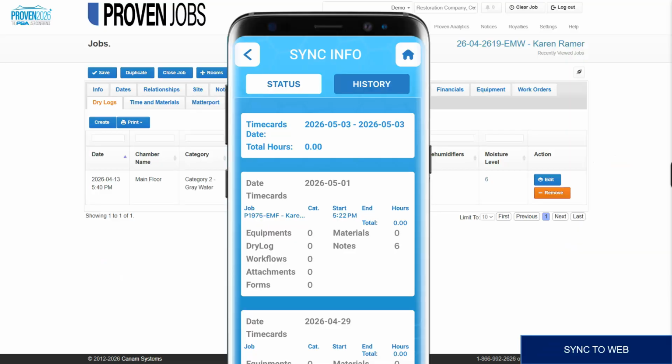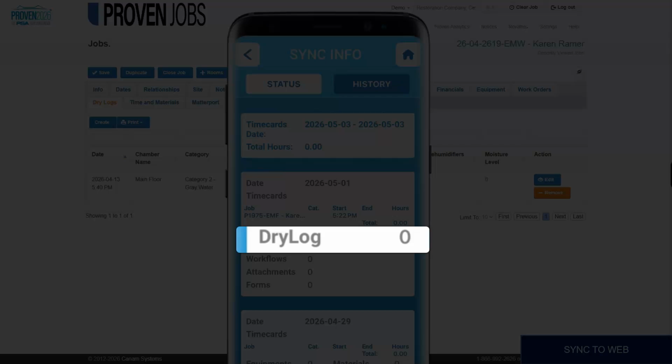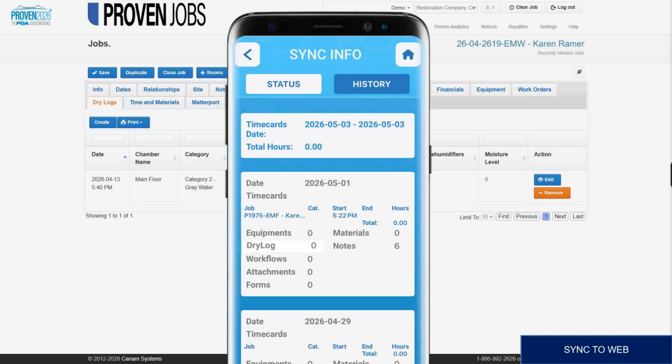And finally, after the field information has been reviewed and synced to the DryLog web, confirm on the mobile device that it has a stable connection, and allow the sync to complete before leaving the workflow. If you navigate to the lower right section on your mobile app screen and select Sync History, you will see DryLogs that have been syncing up to the web platform within the DryLogs section.